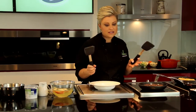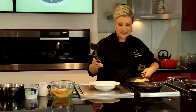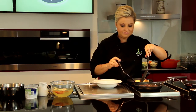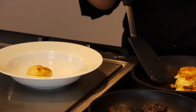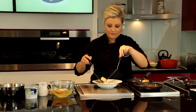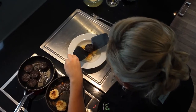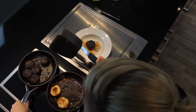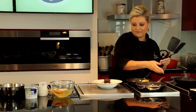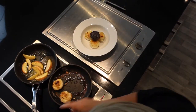So to plate up, it's entirely up to you which way you want to do this. I think the boxty make a nice base. So we'll pop 3 of these in. It's going to be quite a substantial little starter here, or a light meal. So plate up 3 little boxty, piece of black pudding. Excellent. Move them aside. A few pieces of the caramelized apple.